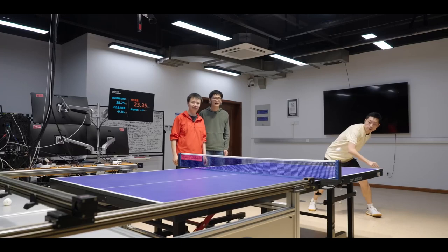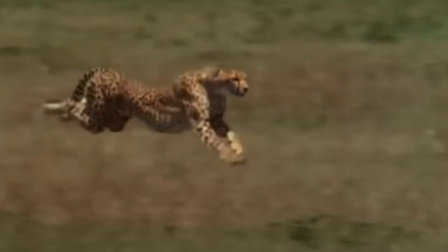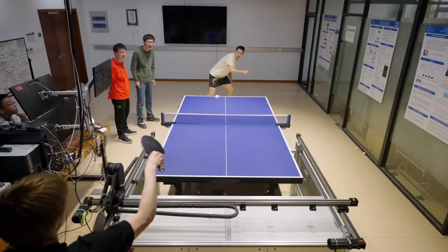In the next scene, we take a look at how fast Shushin's top spins are. You can see that the speed is measured to be around 30 meters per second, which is a little more than 100 kilometers an hour. This might be a weird comparison, but did you know that the top speed of a cheetah is also around 110 kilometers an hour? So if you think that you wouldn't be able to react fast enough to block this topspin, then that's kind of how it would feel to have a cheetah running at you at full speed.